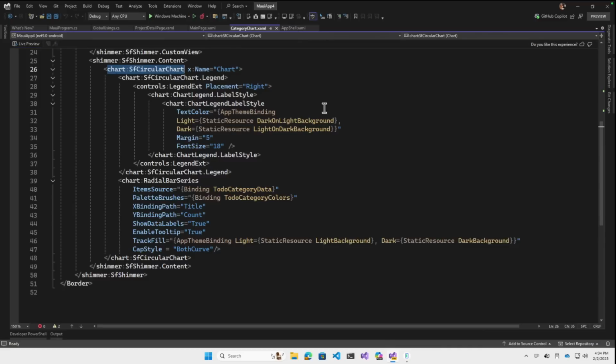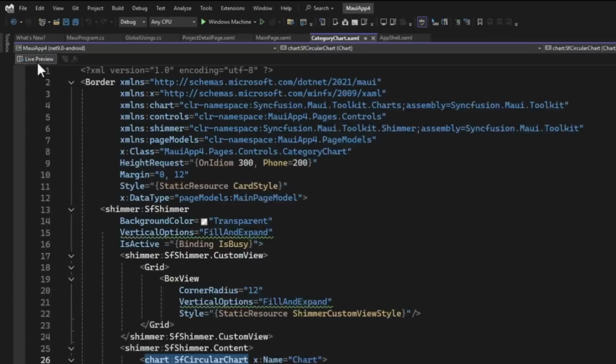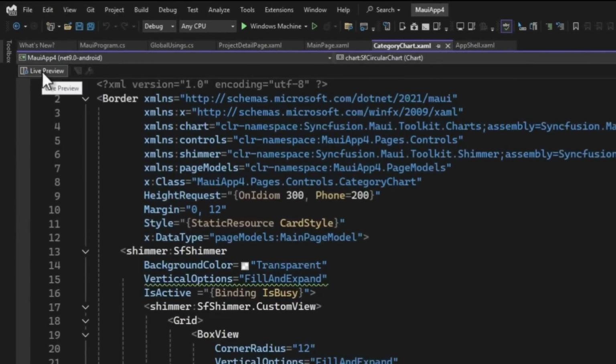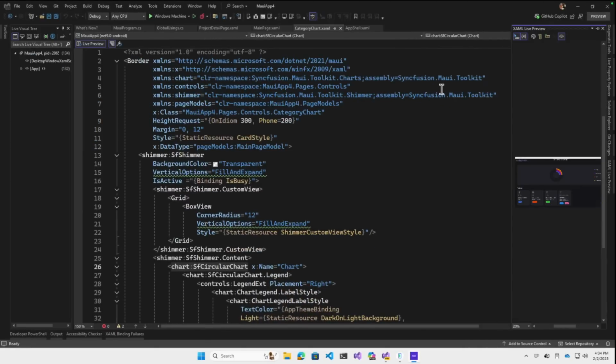But you might be playing around in your application and you might say, okay, well, I don't actually want to go through a full debug. I don't need to do anything. I just want to see my application right here. So all you got to do is hit this live preview button right here. This is going to bring up the live preview pane, just like we saw earlier, and you can pin it.